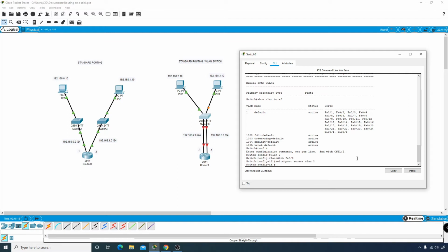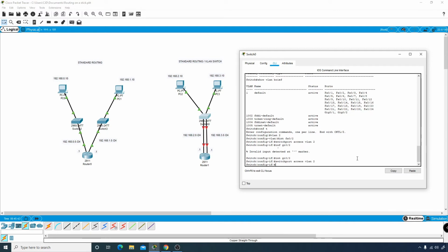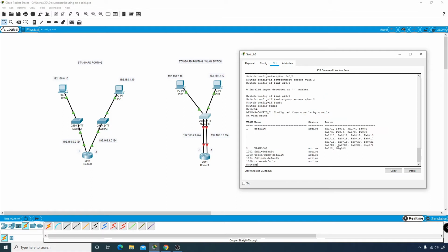And now we're going to do the same with the gigabit uplink to the router. So we'll do interface Gi 0/2, and we will do switchport access VLAN 2 again. So there's no trunks here. All we're doing is putting the port from the switch to the router on the second network, and the port from the switch to the PC in VLAN 2 on the second network as well. Let's exit that, and we can now do a show VLAN brief again, and we can see those two ports are now in that second VLAN. So we've segregated the two networks by the switch here, rather than having two switches.